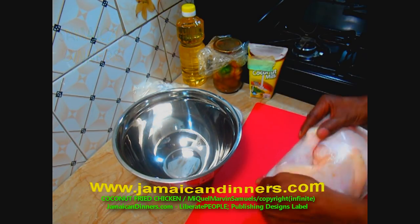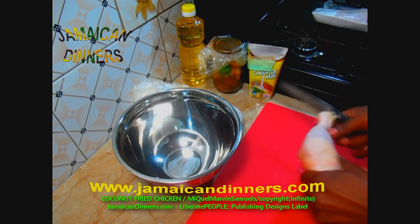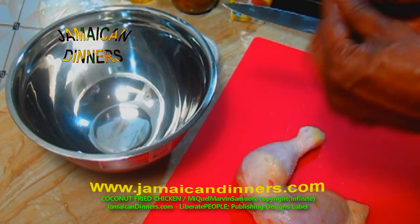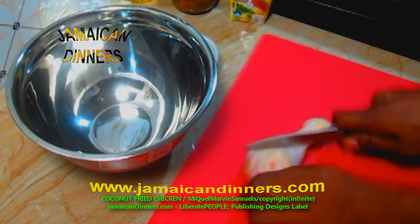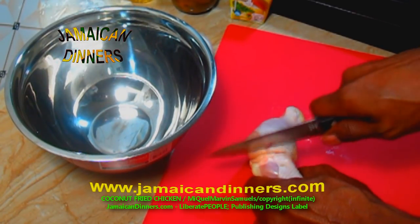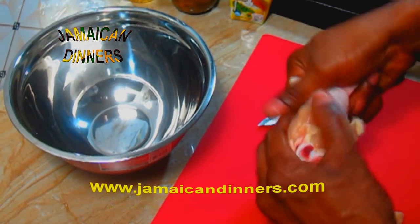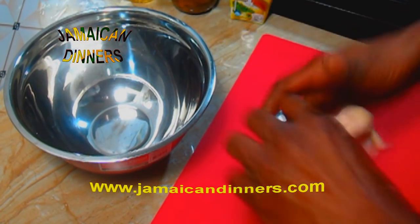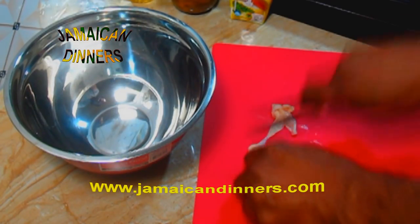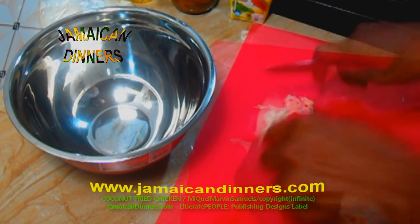I'm just gonna start with the chicken. So this is a chicken's quarter, a chicken's leg quarter. Cut off the leg. Easiest way to cut the leg is to get between the chicken's thigh and the chicken's leg joint, cut in between the joints. After that, remove the chicken's leg skin by just ripping it off. If you get it old, you can just rip it all off. But sometimes it tears, so you want to make sure you get off all the skin.